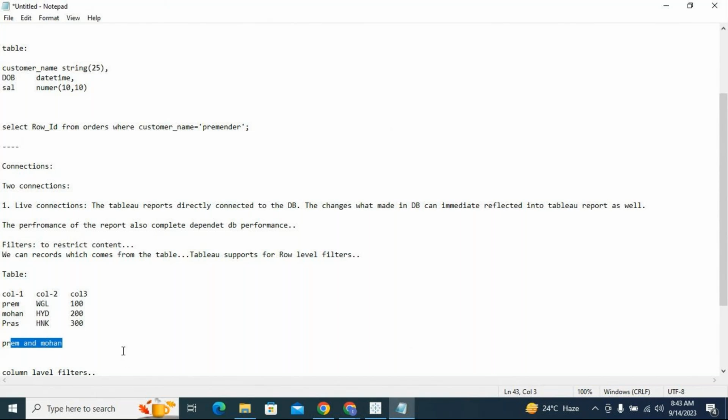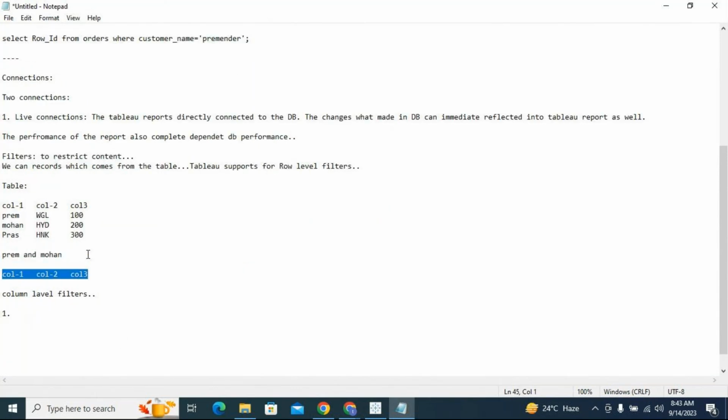Filtration you can do, but in the output the column count will remain the same. After applying the filters, the column count will remain the same. For example, I'm filtering for the customer name Kushi. Customer name Kushi does not exist in the database system, but still the column count remains the same, returned with 0 records.